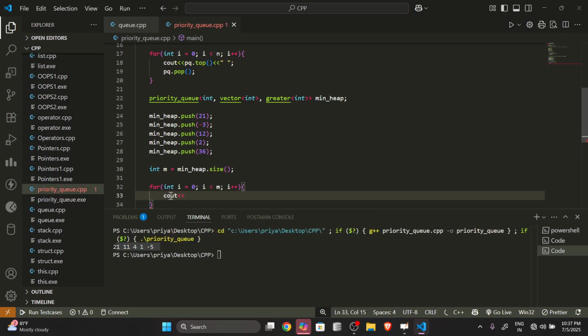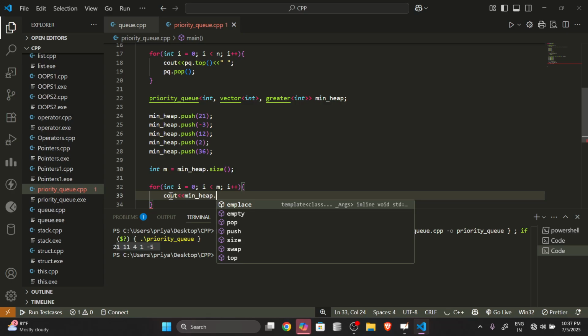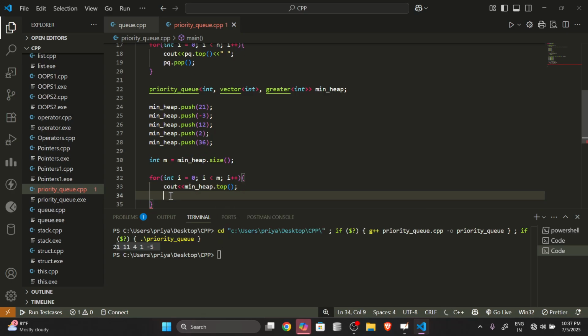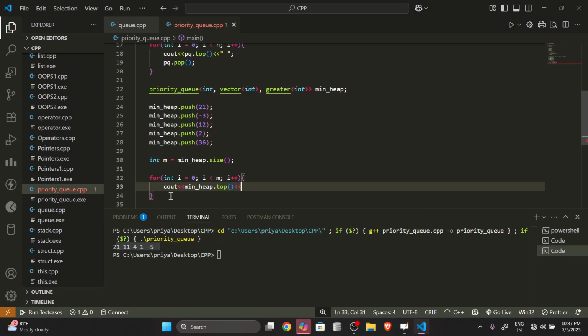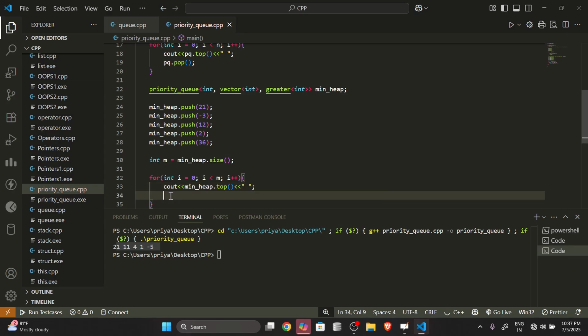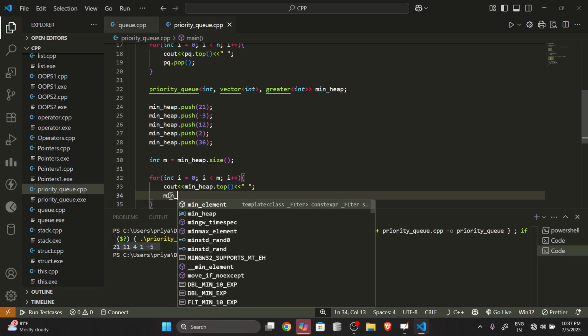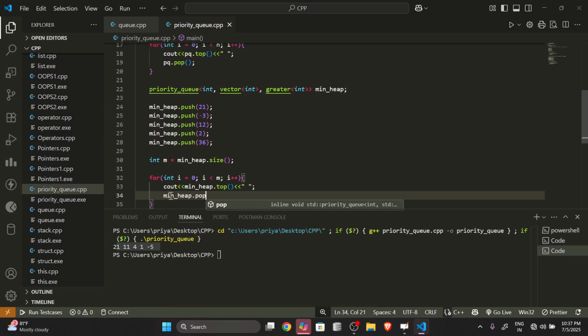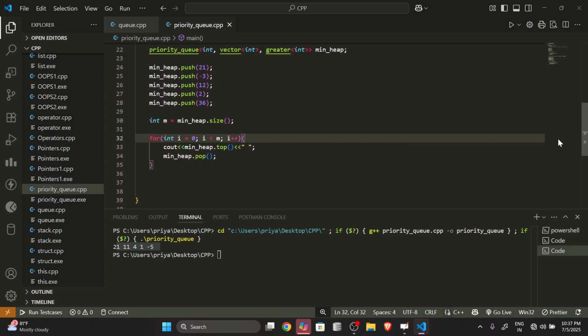To access the front element of the min heap, we'll use minheap dot top, and we'll give space as well, right? And to pop the element from the front, we'll use minheap dot pop. This pops the first element. Now this way we are going to pop the elements.